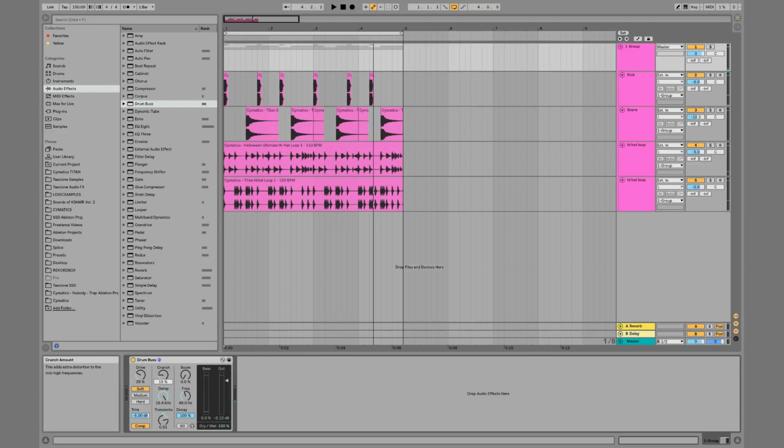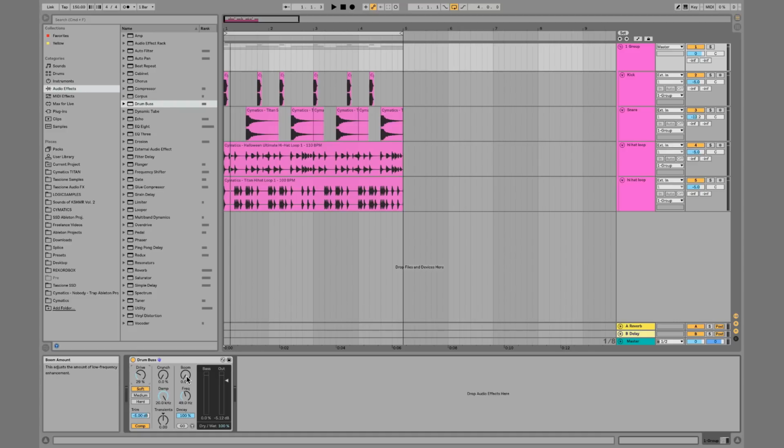So you can really just make things crunchy, sort of glue it together. It's something that I use very sparingly, though. I think this could be helpful if you have drum stems that need to be taken care of, but sometimes it just sort of crunches everything to the point of no return. Just even putting it on with all of these settings completely down, it sort of drives everything.